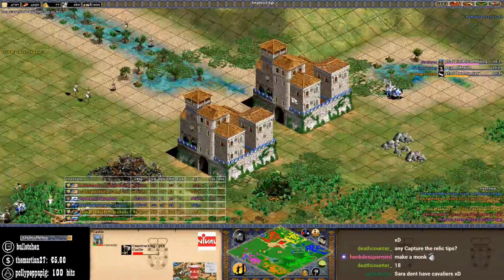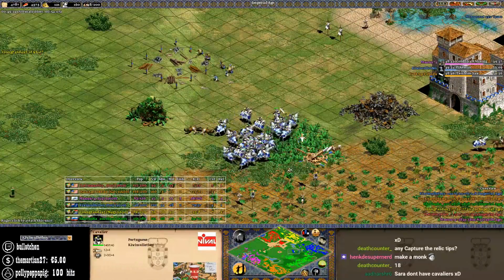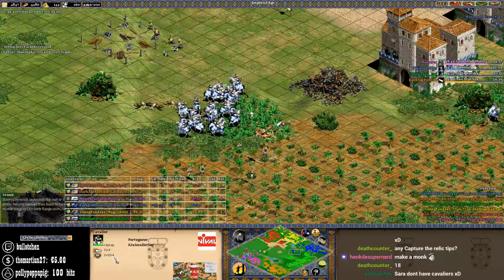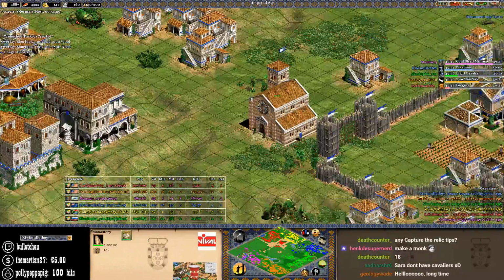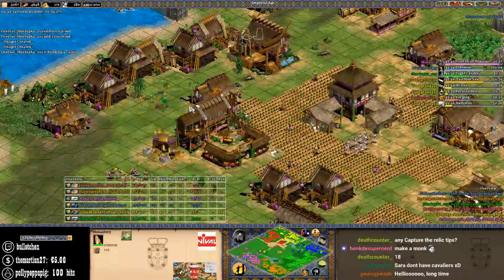Blue going for another castle. 3 castles for Blue. Getting the pikeman upgrade now. Get some more upgrades, as you can see, plus 4. Only 1 relic. Actually, Manu lost 2 of his relics.